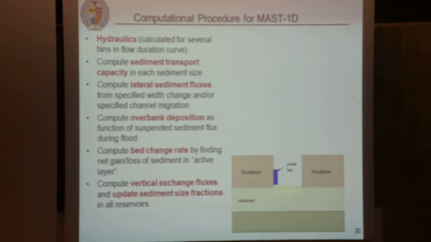Yes. So the floodplain box changes its grain size, and that's the whole reason this is not the best box to use. This is why we have a floodplain zone and a channel zone of the substrate, because presumably the channel zone, the active layer, is coarser than the average substrate far from the channel.